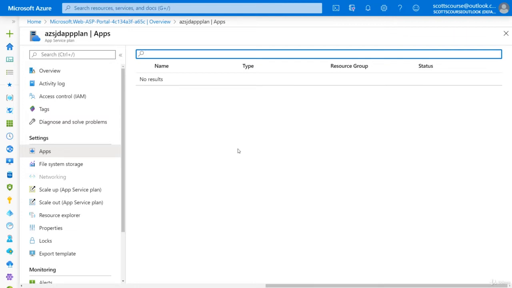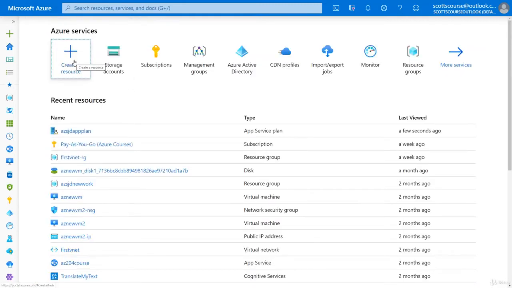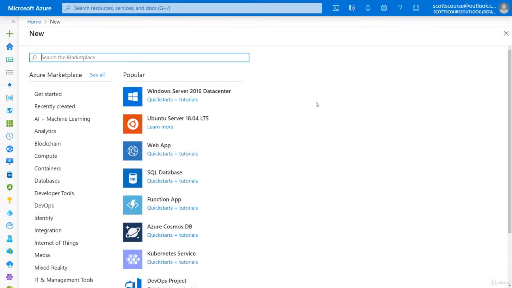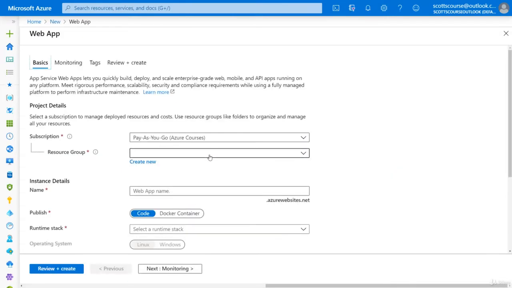So we haven't created one yet. There is no point talking about scaling yet until we start putting apps there. So I'm going to leave most of this alone. Let's go back to the home page and we're going to create our web app. So we're going to say create a resource, and I'm just going to pick this web app right off the home page here. It is a very simple wizard interface as well.